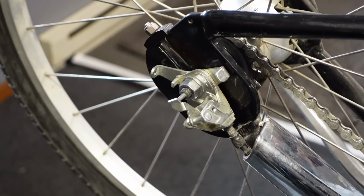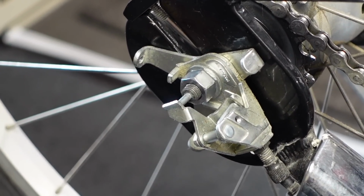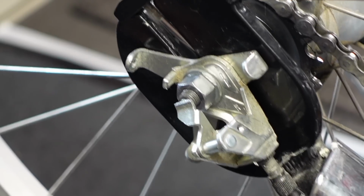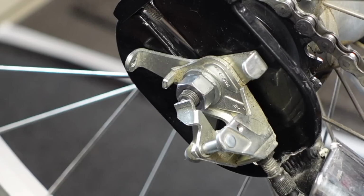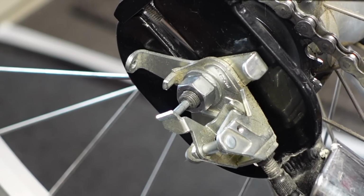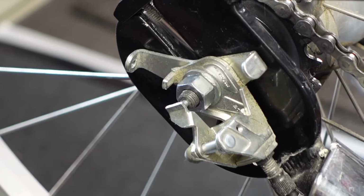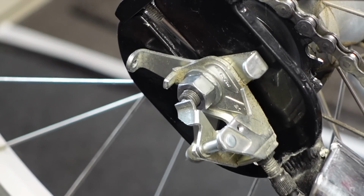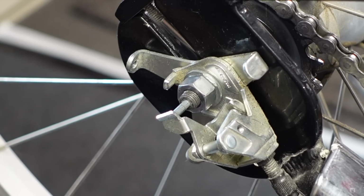back to the shifting mechanism. And watch this, I'm gonna spin the wheel. See how that works? Now as it slows down, it shifts and then shifts. Pretty cool, huh? 3 speeds. Depends on how fast you go. It's automatic. And they just work. Generates its own electricity. Pretty sweet.